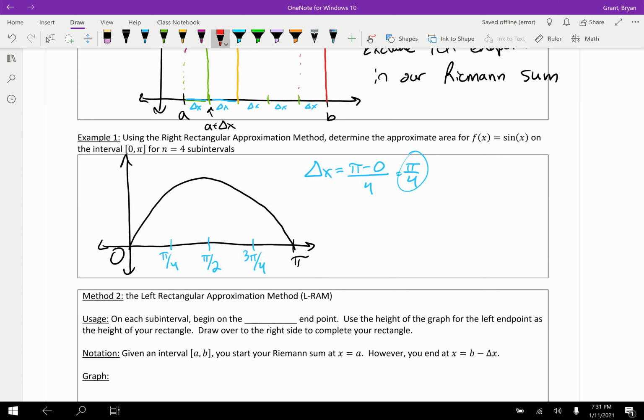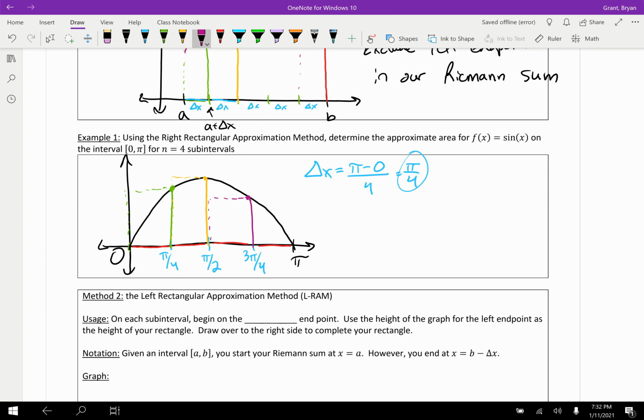Looking at this, we need to look at each of our subintervals very carefully, and I'm just showing them in red over here. And we need to think about where we start on the subinterval to draw our rectangle. First subinterval, this is a right rectangular approximation method, so I look at this interval and I start on the right, draw up until we hit the graph. I like to put a point, and then dashed lines for the rest so we can see how we created this. Then for my next one, just switching colors so we can keep it straight, like this, dashed line, and over here. The third one, draw up, and like so.